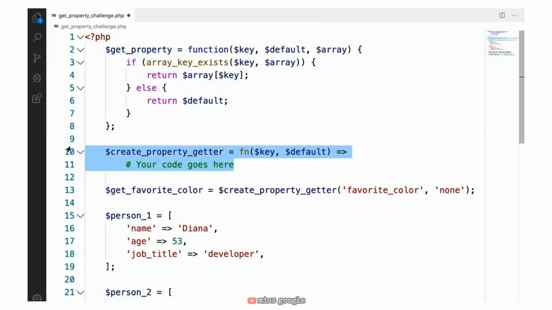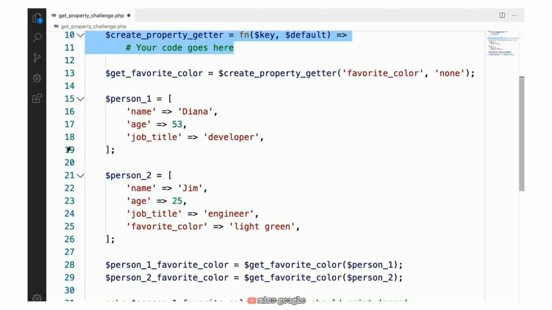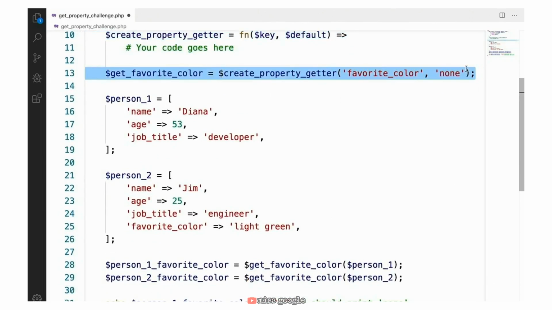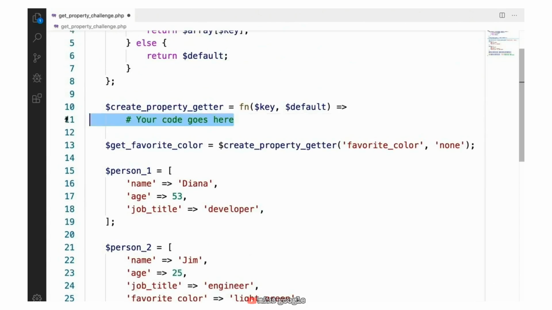I've defined a function called createPropertyGetter, and your job is to implement the body of this function such that the rest of the example code that I've written works correctly. Namely, you'll want to partially apply the first two arguments, the key and the default value. Also, in an effort to make this challenge a little easier for you, you'll notice that I've started this new function as an arrow function. I'd recommend that you leave it this way to avoid having to use what I would consider to be an annoying amount of use statements to make it work. Well, that's all the instructions. This challenge should take anywhere from 5 to 10 minutes, or maybe even less. In the next video, I'll show you the solution for this challenge.